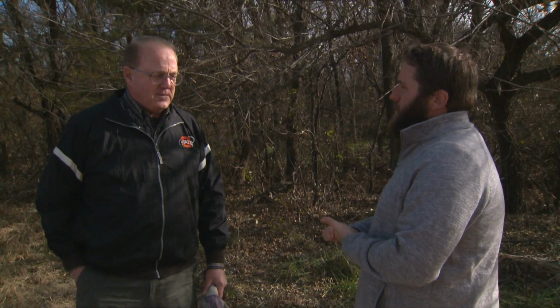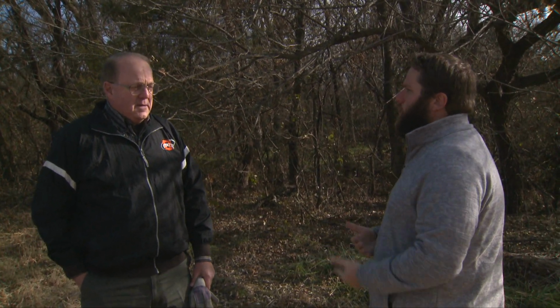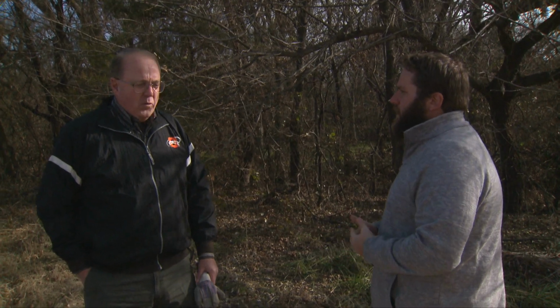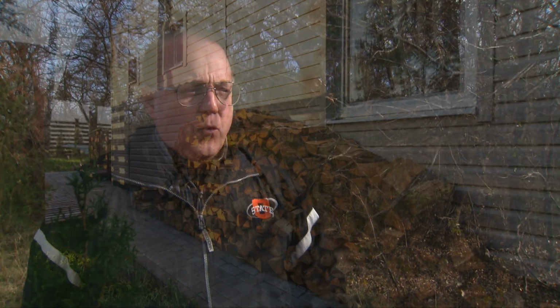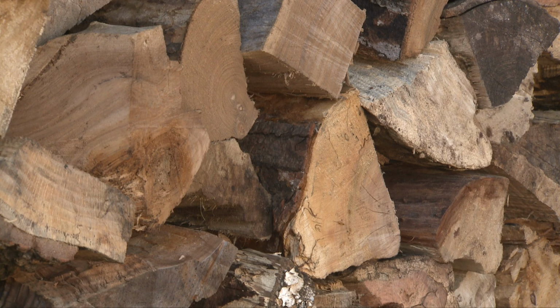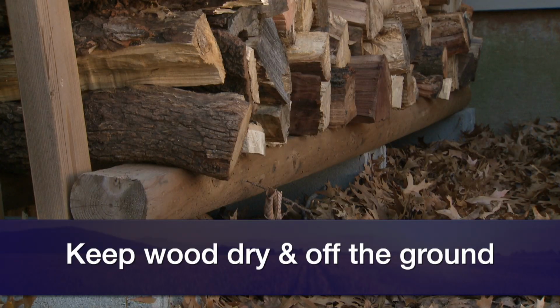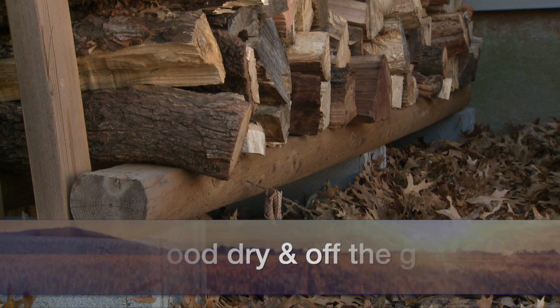Are there any measures that homeowners can take other than wearing gloves to prevent this type of contact, like stacking wood, or ways to minimize it? One thing homeowners should definitely not do is stack their firewood right against the side wall of the structure, because that gives the pests in the wood direct access to the structure itself. Firewood should be moved away from the structure at least 3 or 4 feet, but I would prefer 10 feet. It should be elevated off the ground and not placed on bare soil. That for sure would bring in carpenter ants and termites.